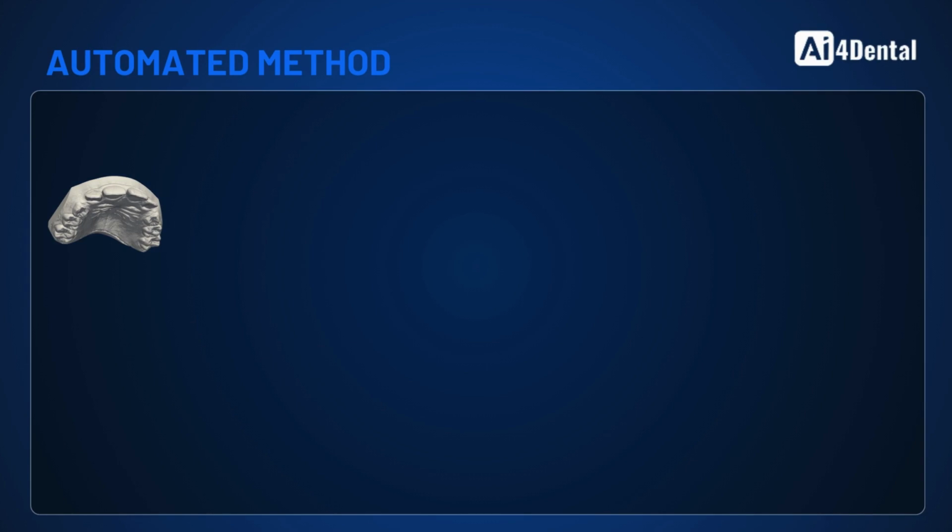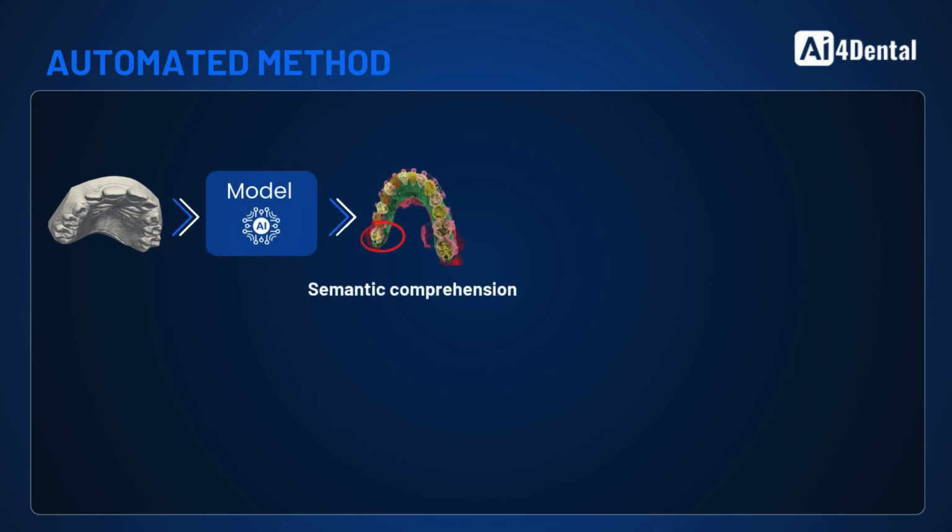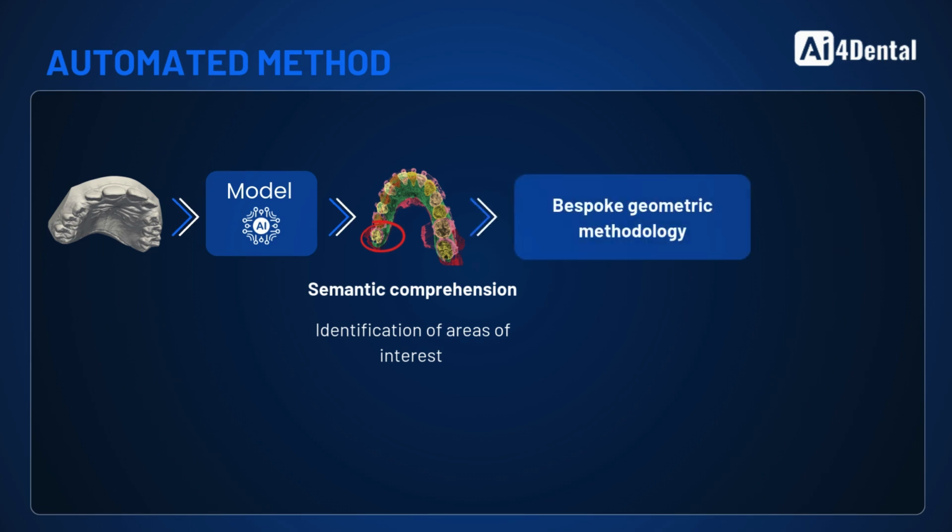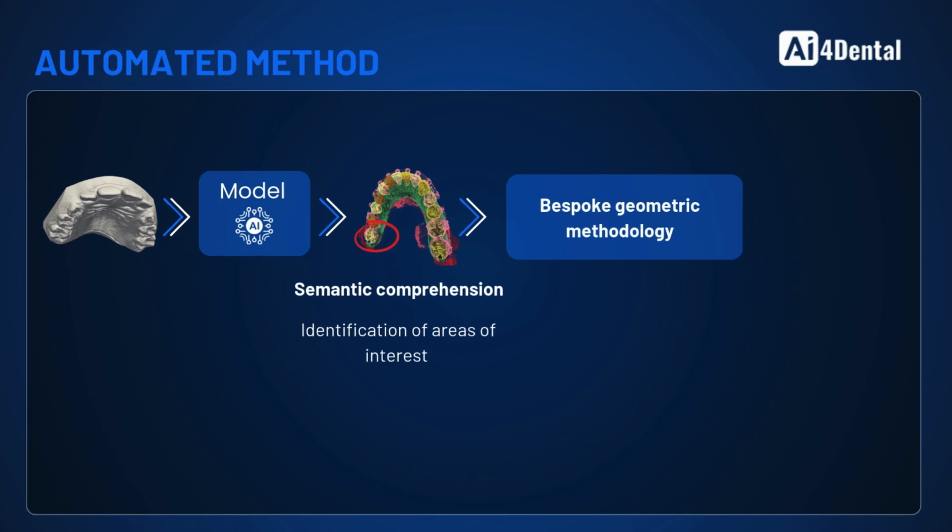This brings us to the second approach, known as the fully automatic approach. In this case, the manual selection performed in CAD software can be replaced by automatic recognition of zones within the scan. AI enables the software to understand the nature of certain scan areas, for example, identifying a molar without requiring user input. This is known as enriching the scan semantics. With this capability, areas of interest can be directly extracted to generate orthodontic or prosthetic elements using geometric approaches similar to those used in assisted methods today.